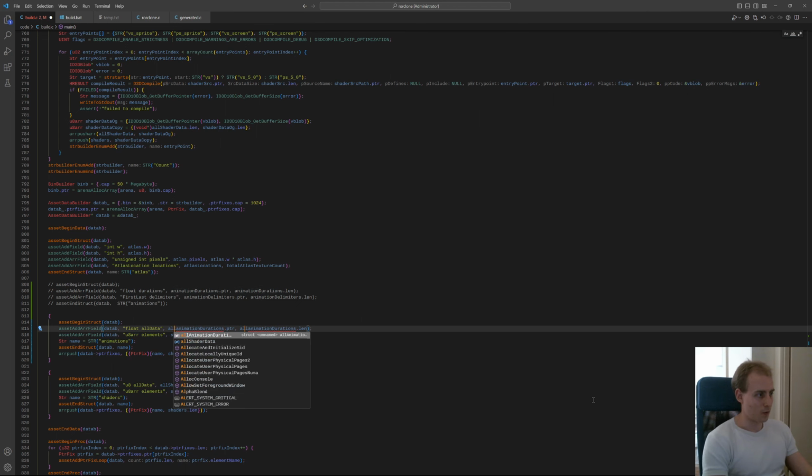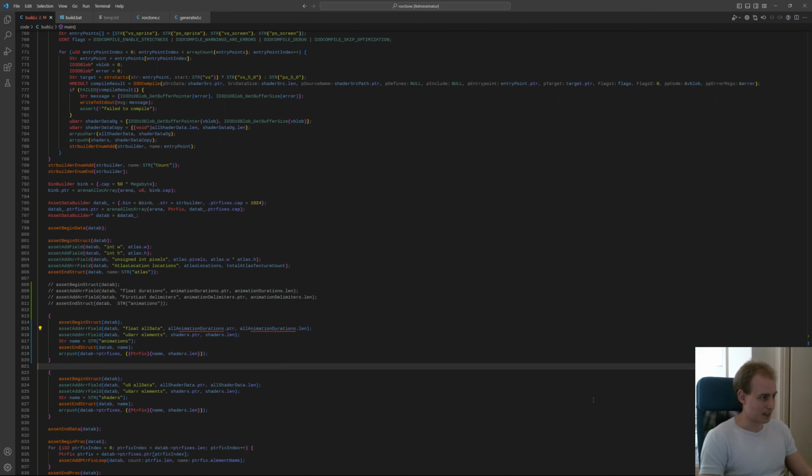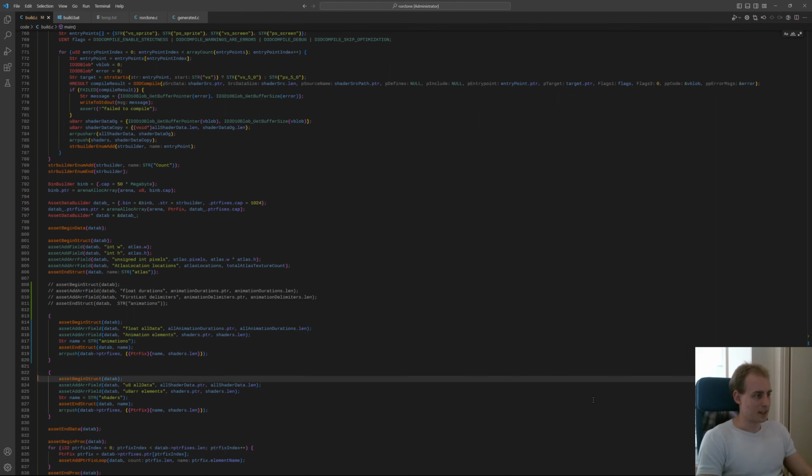Okay, so float all data, and this is gonna be all animation durations, just like we have all shader data here. Then we have a U8 array elements, except that it's not a U8 array. It's an animation array. Each element here is an animation.